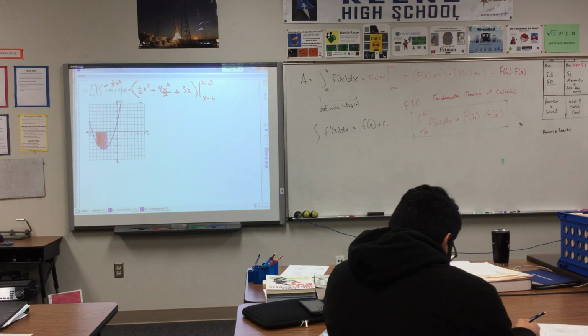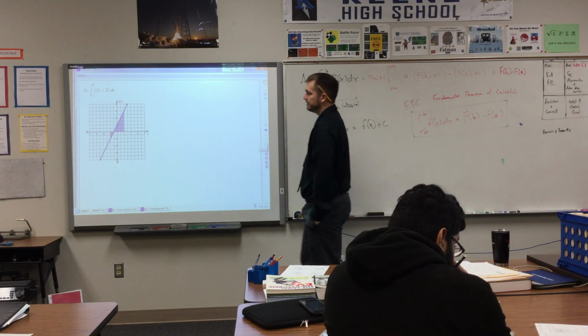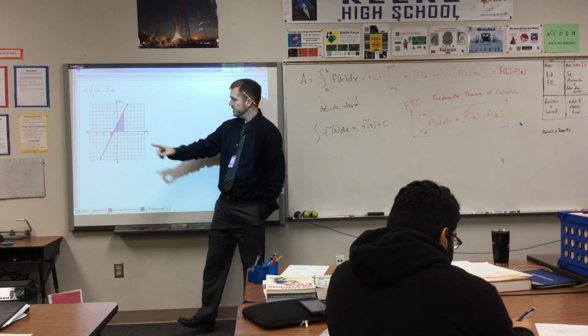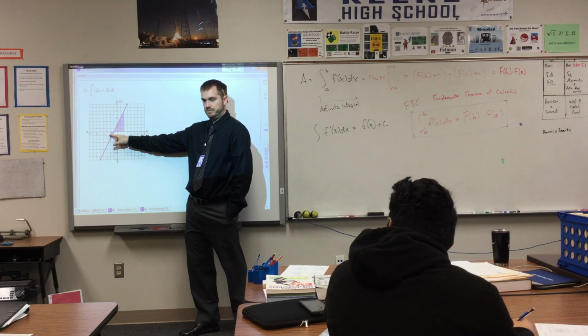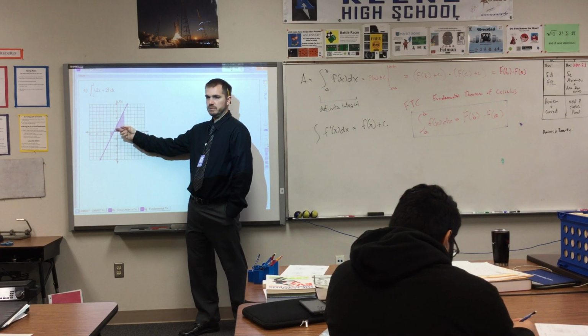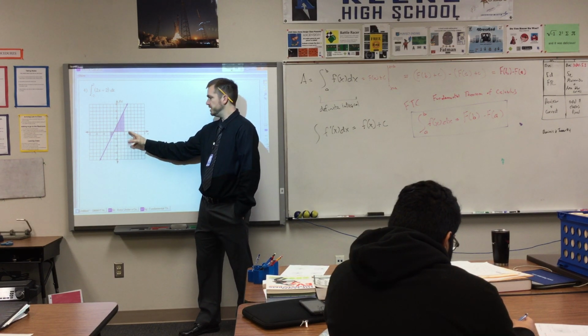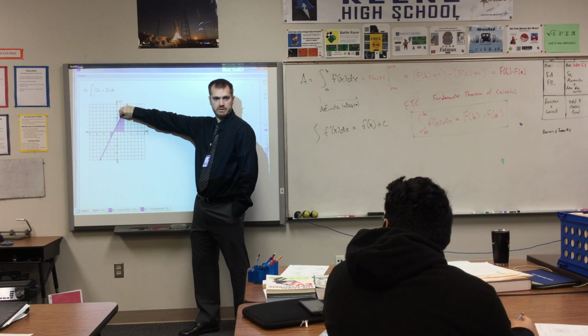But let's look at number 4. What do you notice about the region there on number 4? Part of it's below and part of it's above. Part of it's below the x-axis, part of it's above. Which means that this part right here is going to yield you a negative number, and this part right here is going to yield you a positive number. So when we find the integral of the whole entire region, this part here is basically going to cancel out a little bit of this number right up here.